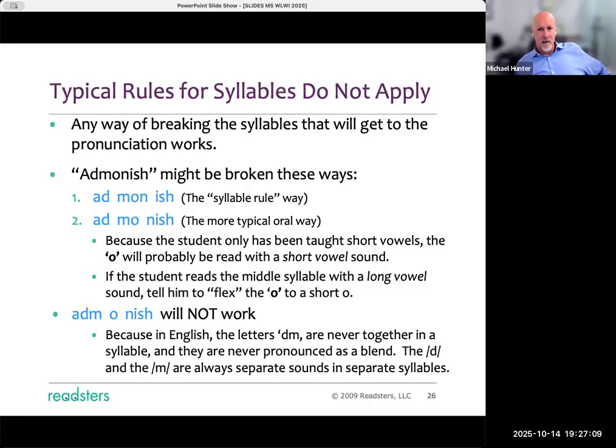We teach patterns, and then we practice recognition of those patterns. It's practice, practice, practice. It's not memorize the rule. It's read, read, read, until that pattern is just ingrained in long-term memory.